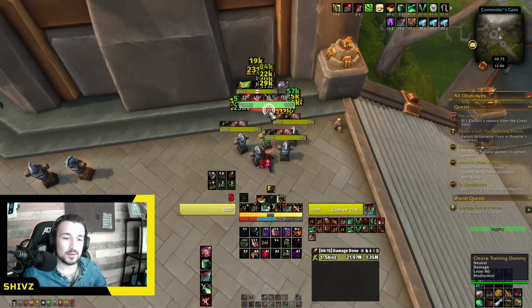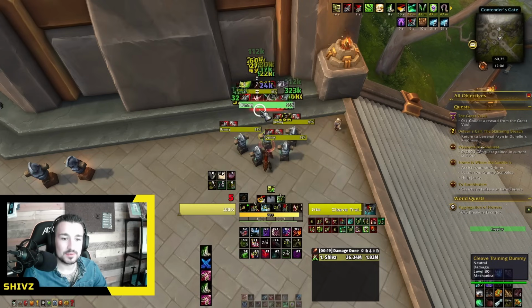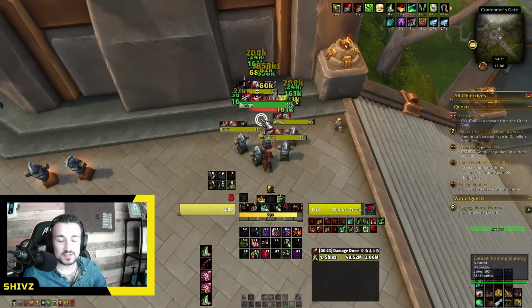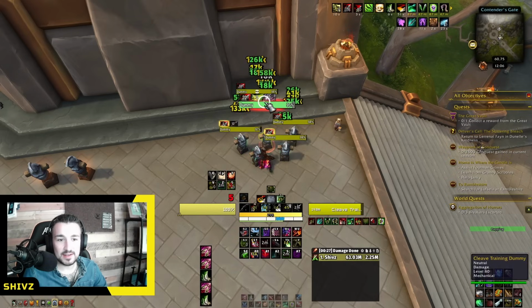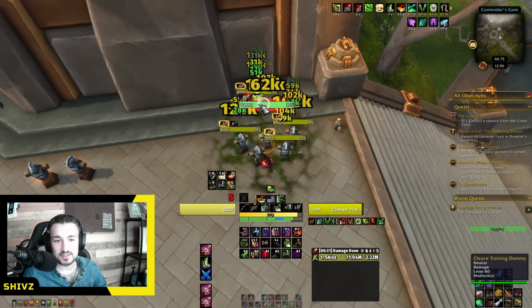So that's why here we're making this bar green with our Plater profile, and we can see exactly when we have Caustic Spatter and when we don't. It's going to make it a lot easier for us to keep track of that. Now, you have to mutilate every 10 seconds on your priority target to keep this up.